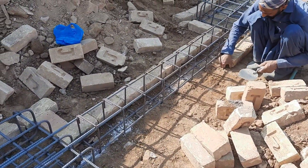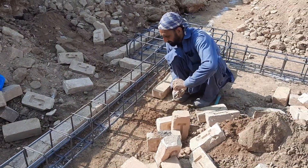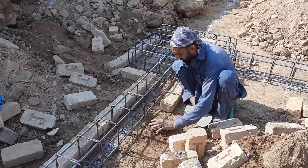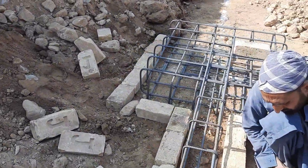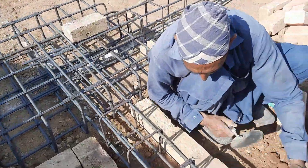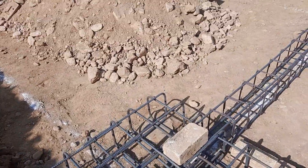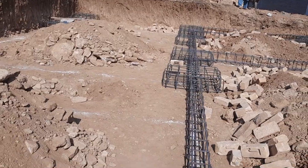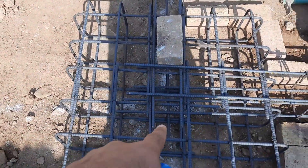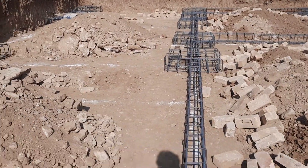As you can see, they are making brick masonry then they will start concrete for this footing and also for the beam. Before starting the steel reinforcement of the footing, they did the digging as a kind of raft footing — a raft foundation — with a depth of about 1.5 feet. You can see this is one column and this is one footing, and those are the other footings.